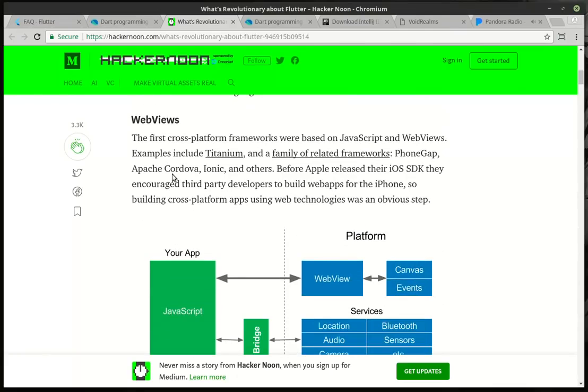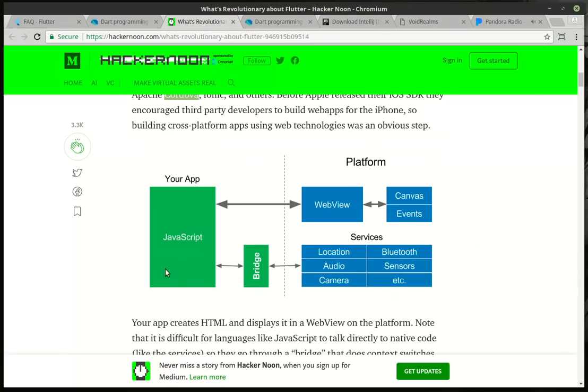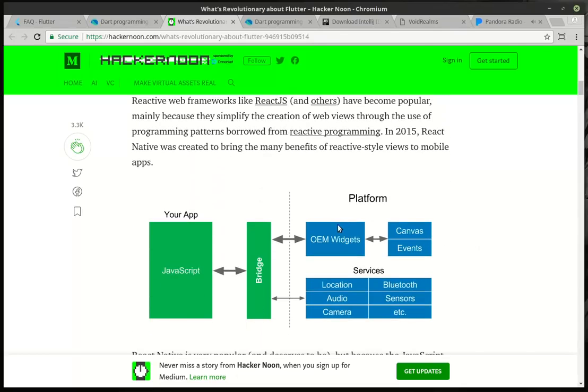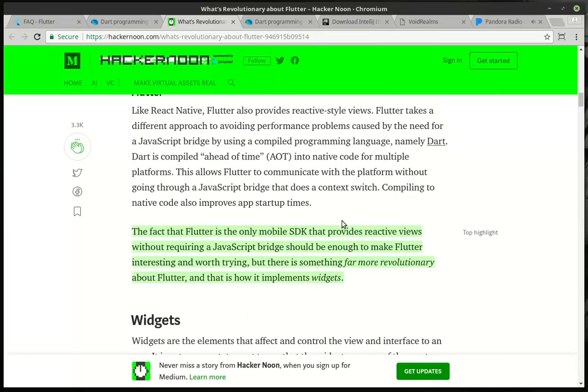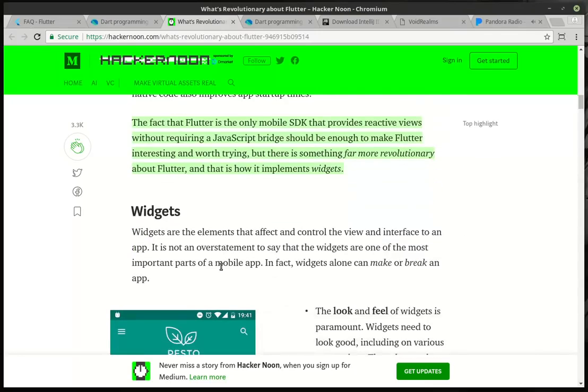You have web views, which are kind of like a hybrid, where you have Cordova, Ionic, et cetera, where you have a JavaScript application that communicates with a bridge, which actually communicates with the hardware. Then you have what are called reactive views, where you have JavaScript, which communicates with a bridge, same thing, talks to the hardware. What's different about Flutter is the Flutter SDK is really the only SDK out there that doesn't really use a JavaScript bridge.